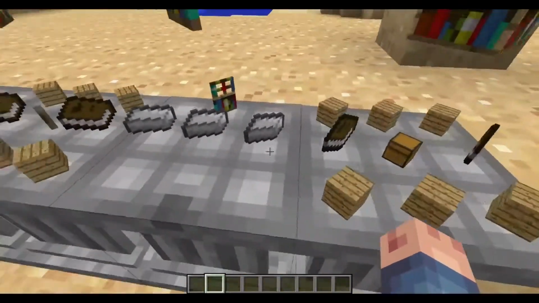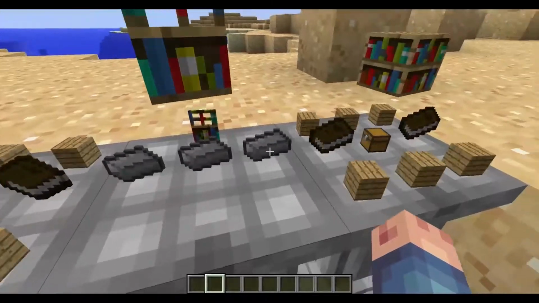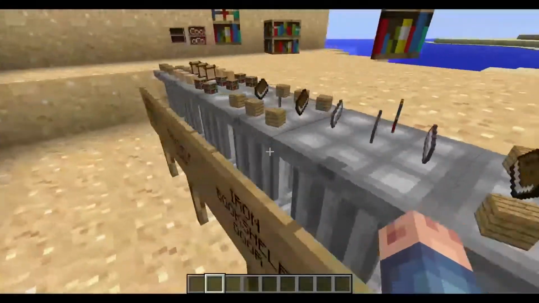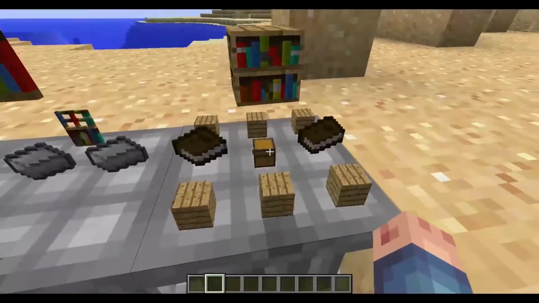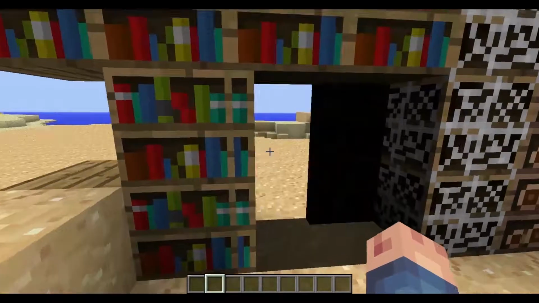Sorry about that. This is how to make the wooden door. 6 bookshelves. To make the iron door, you take one of the hidden wooden doors on top, and then just 3 iron in the middle. Bam. And to make the hidden chest, it's the same as the lever, except instead of a lever, it's a chest. Makes sense, right? I think so.